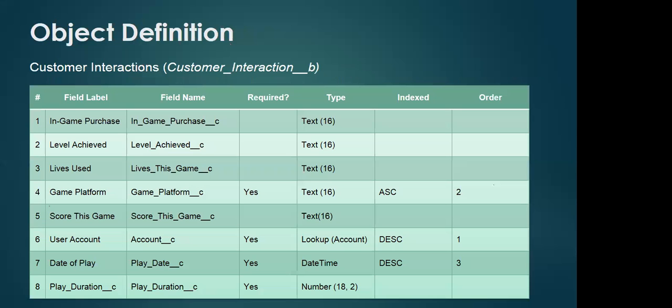Now, with that being said, we've designed this custom big object, or a user-defined big object, as you see. It's called Customer Interactions, and it's got a couple of fields, as you see over here. What I've tried to do is accommodate each and every type of field, so that we get a fair sense of how you define a big object with each type of field, and how you insert data within that.